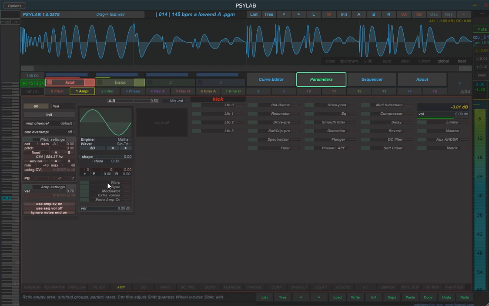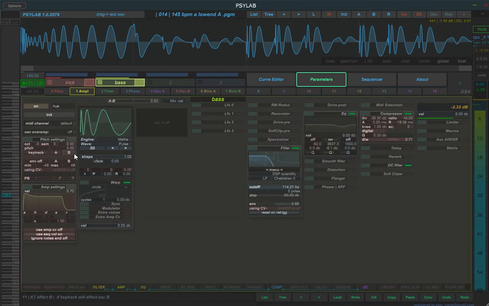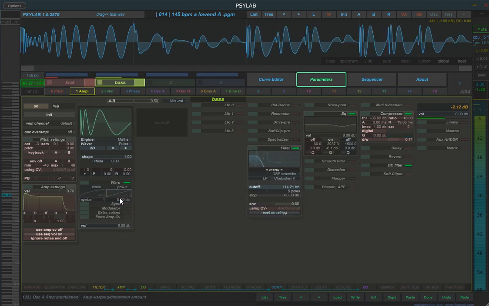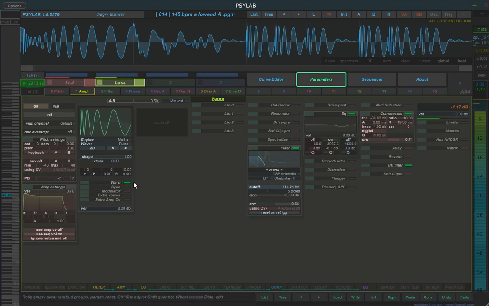I'll make a more detailed video on each because there are many synth engines. But basically, for example, on the bass here, you can see it's the mass engine, it's a sinus, but you can warp the phase or warp the amplitude with many functions. Globally, one thing which is interesting in Psylab is to use custom CV.